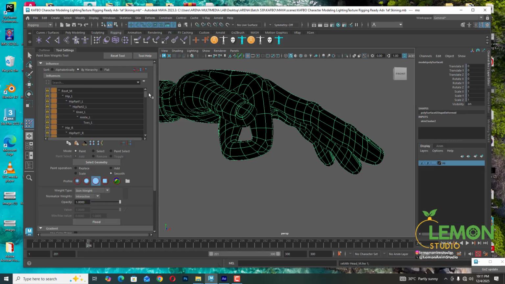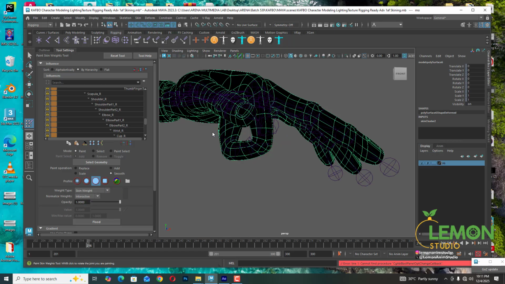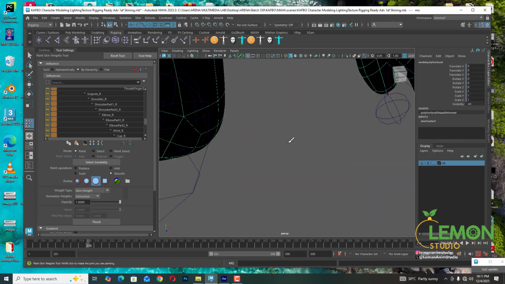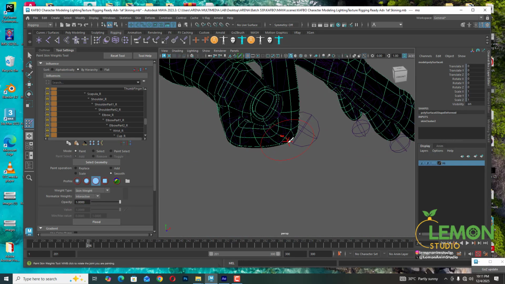In fact, I'm going to scroll from the top and gently scroll down. I am not seeing my joints because I've set them to hidden. If I turn them on, sometimes you might select a particular area of influence on a mesh, or you might want to see the particular area of influence on a mesh through the joint as well. So I can right click and hold on the particular joint.